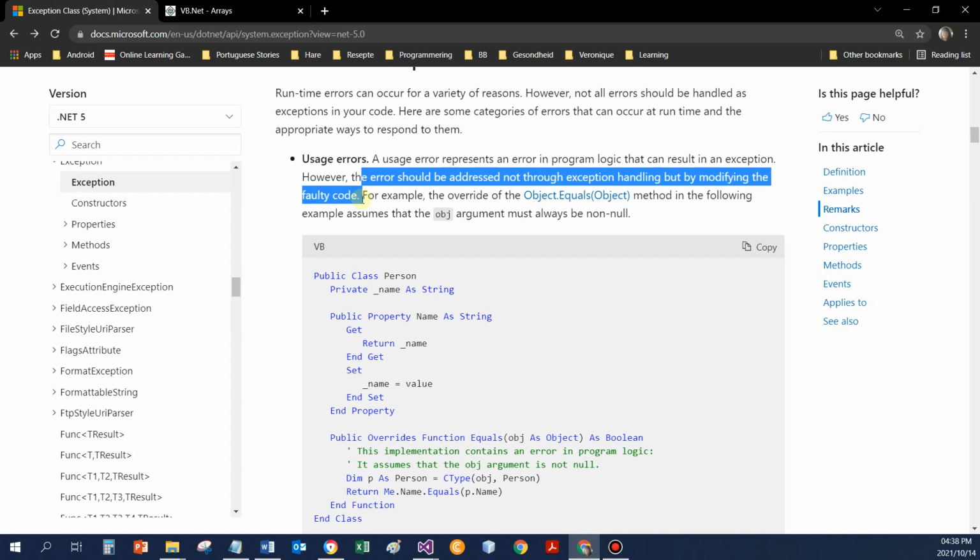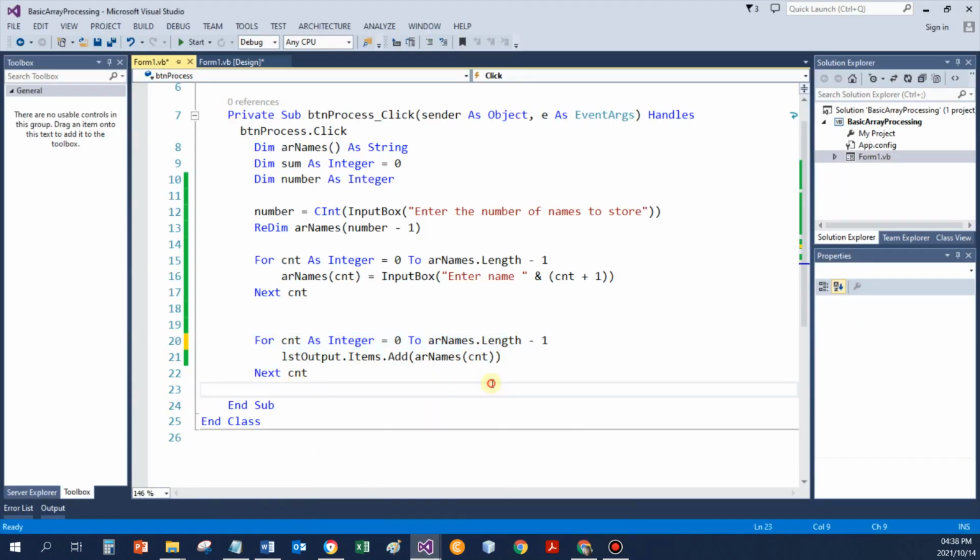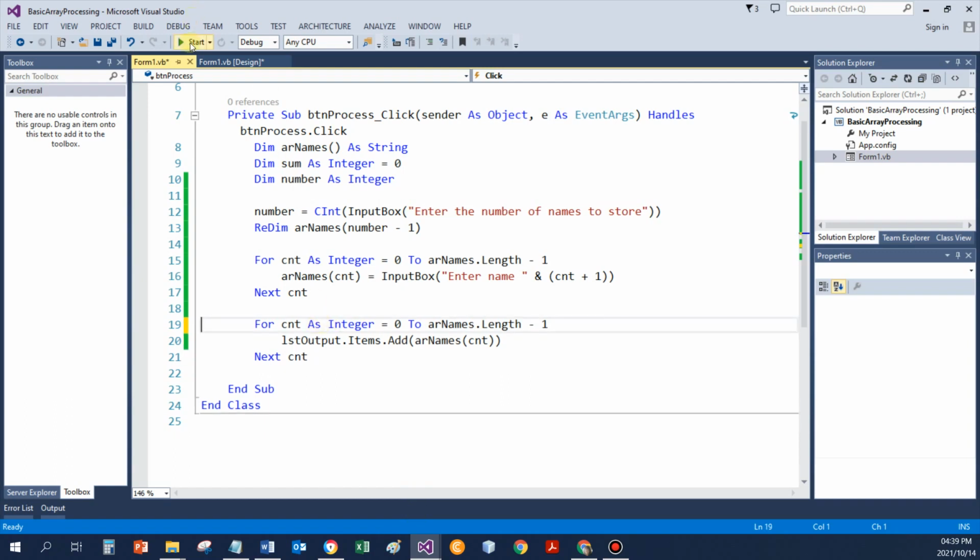So did we see something like this? Yes, with the arrays program. If I go to the arrays program, faulty code can give me an exception. So I'm not going to add anything over here. We are going to fix the faulty code, and I've done that already by changing the maximum limit of the subscript of the index. And this solves the problem. Problem is gone. We can run the program.